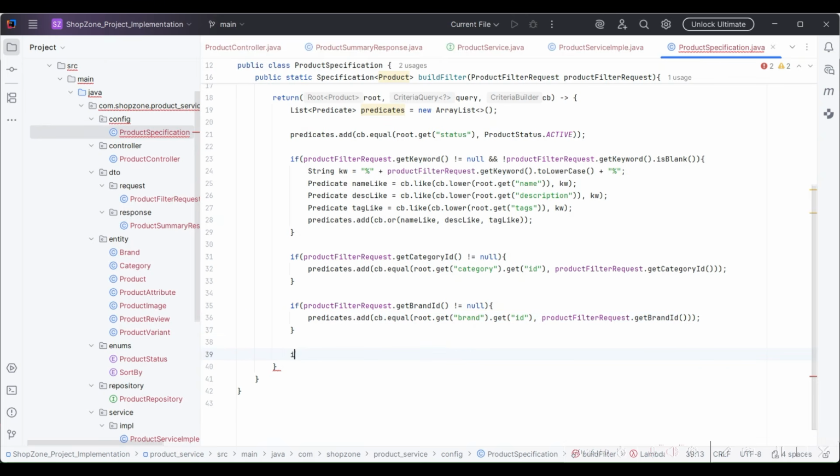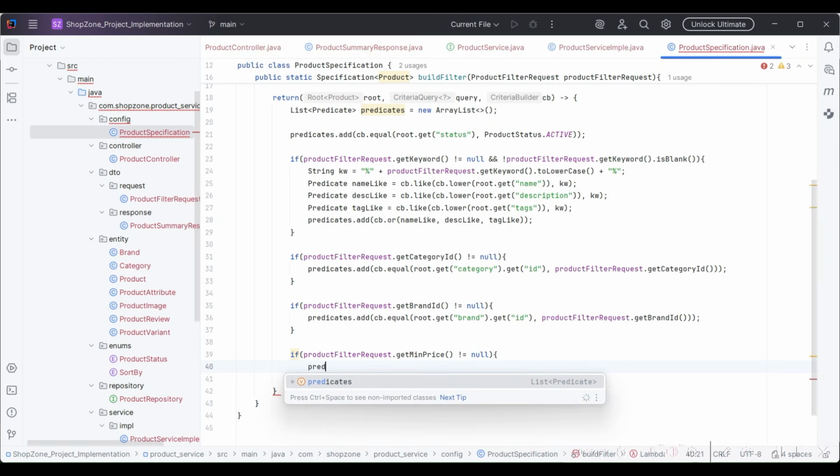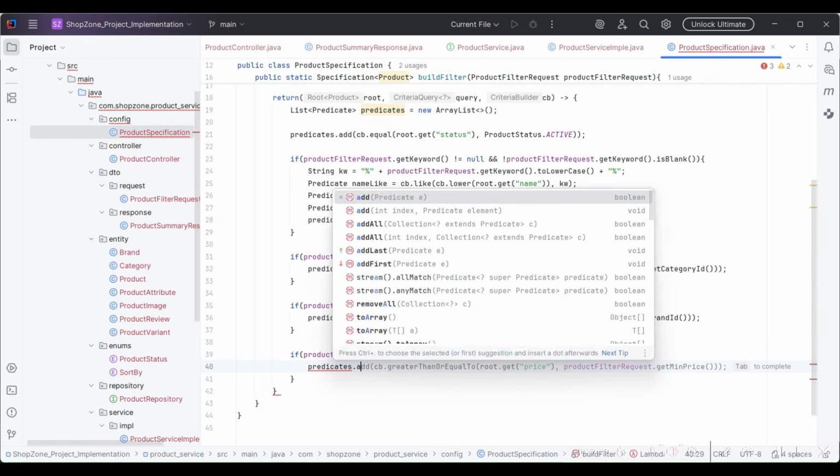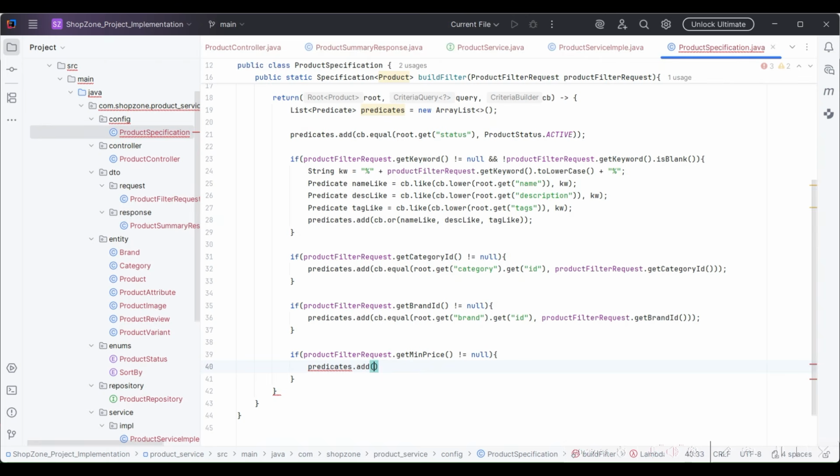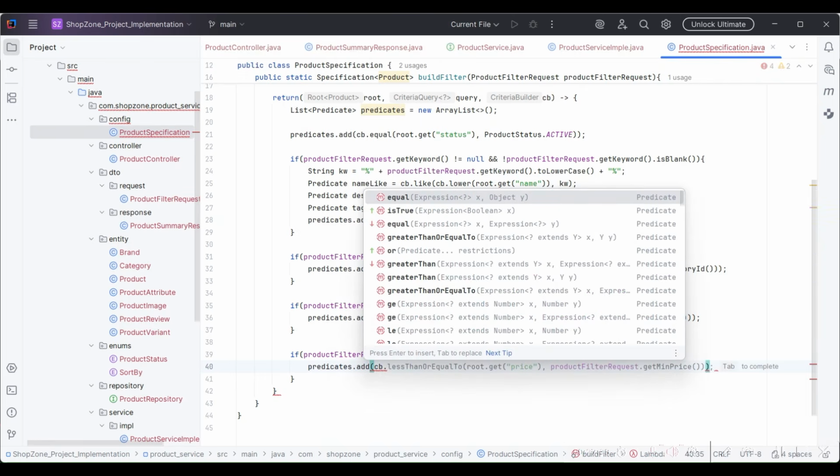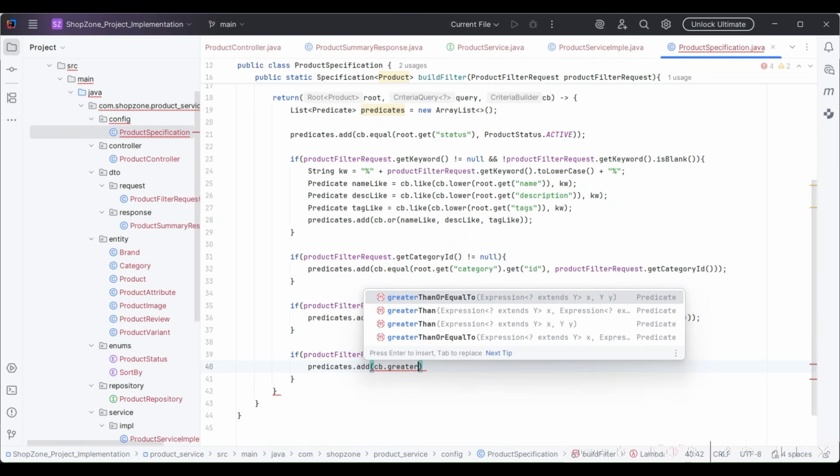Next, product filter request dot get minimum price is not equal to null, then predicates dot add cb dot greater than or equal to minimum price, that means greater than or equal to.